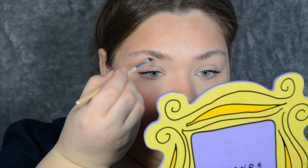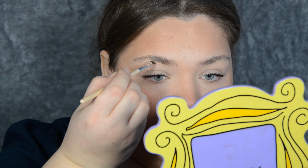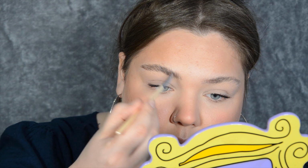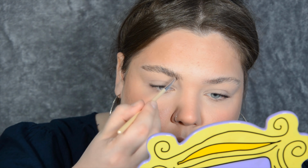Today I am going to fill in my brows, and I do take my Anastasia Beverly Hills Dip Brow Pomade, and I have the shade Medium Brown. I take my super thin angled brush and some of the pomade. You want to make like the sharpest point you can with the brush, and I like to mimic hair. Just fill in the tail mostly. Something like that is fine. But sometimes I do go in and feather in a little bit at the front as well.